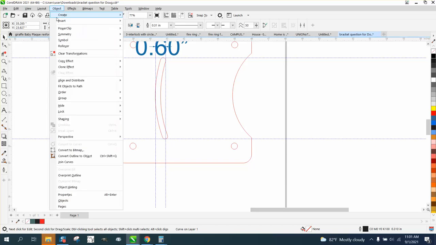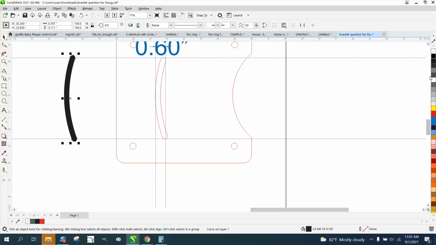Now we need to go to object and turn the outline into an object, left click, right click, and we're a little bit long. But in this case, that wouldn't be a bad thing. Long in this is for tightening up a belt. So backing up, you could have made it shorter.